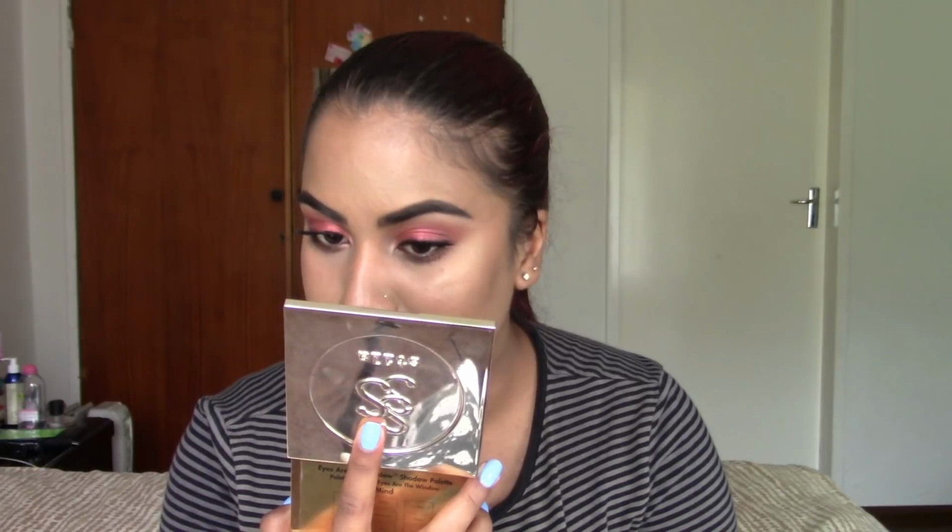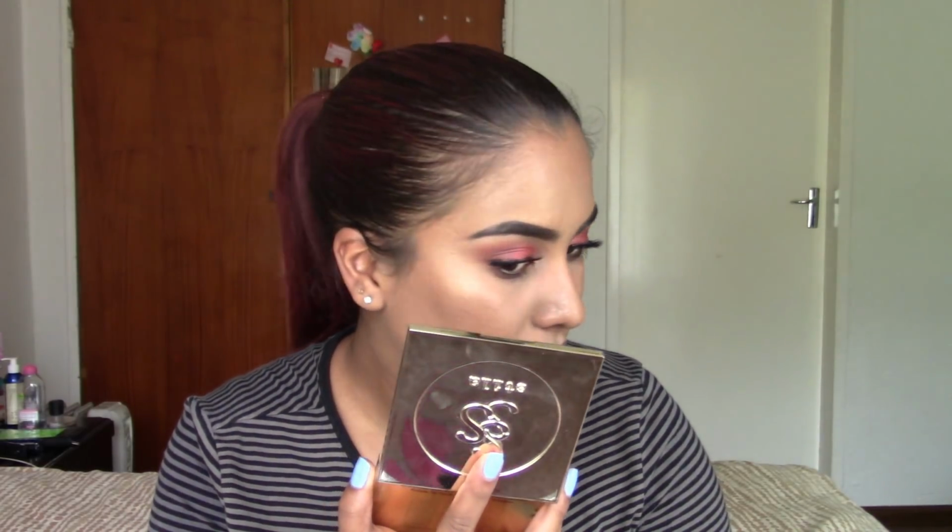Hey everyone, so I am in different lighting right now just so that you guys can see how this foundation looks in proper natural lighting. My final thoughts on this foundation: in the center of my face it is keeping me fairly matte. But I do notice this foundation has a demi matte finish, so it's not completely matte. And I really like the way it's sitting on the skin. It's not settling into any pores, it's not emphasizing the pores, which is why it's probably called matte and poreless. I am getting just a little bit shiny around my nose area, but I have excessively oily skin, guys. This is just for normal to oily skin, but I have excessively oily skin, so low-key I'm not expecting this foundation to last around my nose area because my nose is just a frying pan.